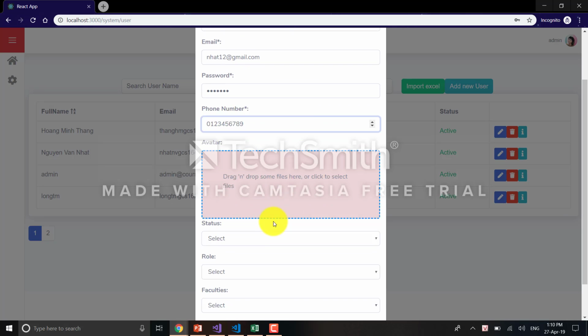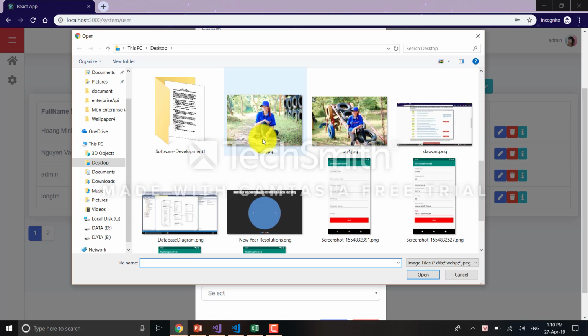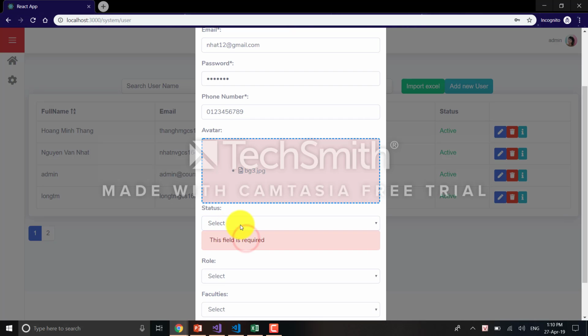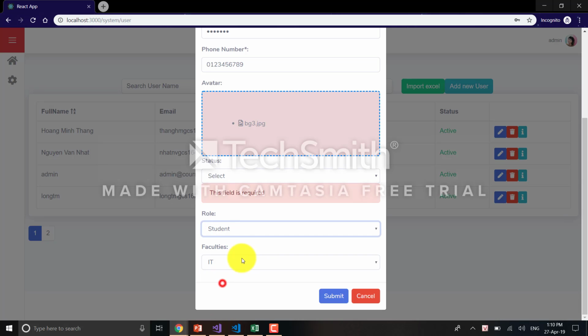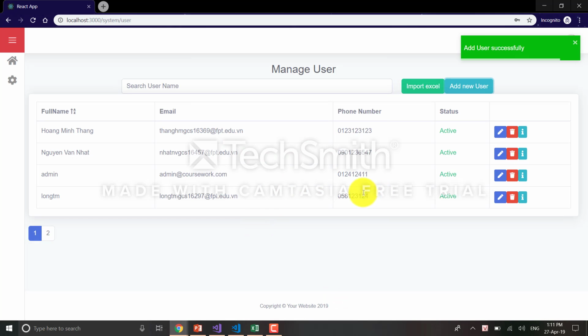We can drag and drop his avatar into this field. Now we need to choose faculty, role, and status for the user. We choose role as student and status as active. Now we can see a new student here.